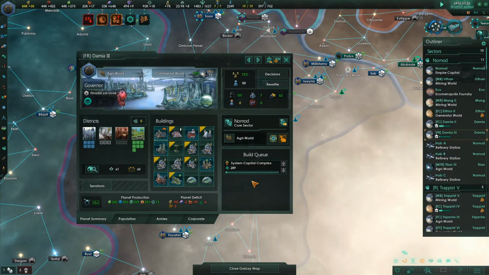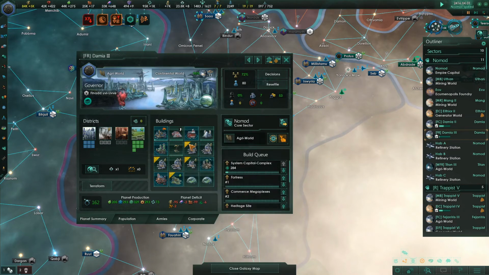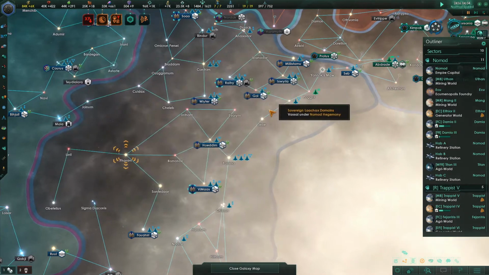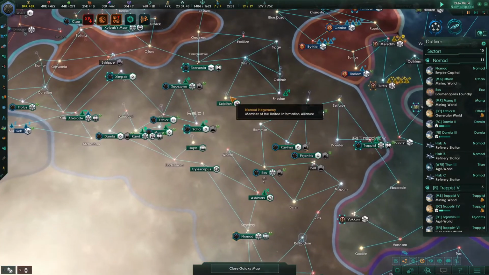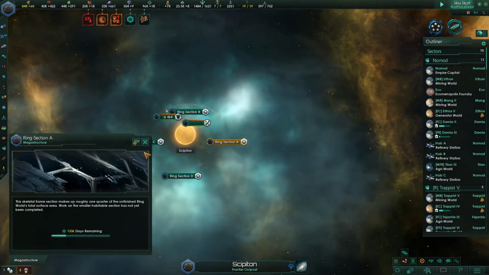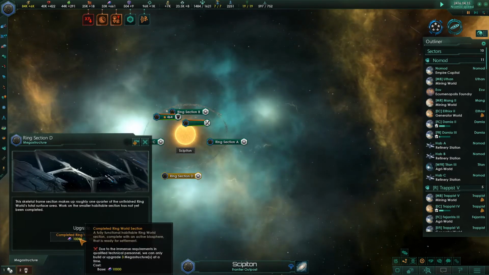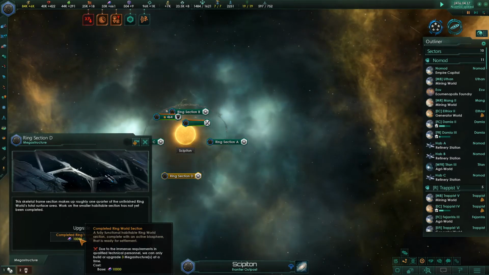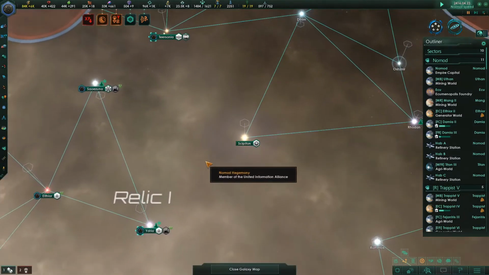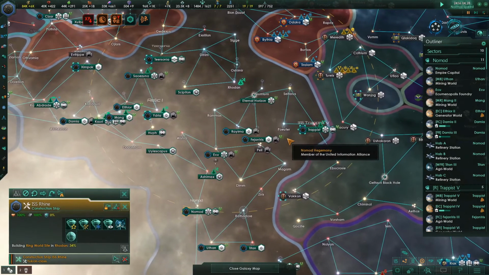This Damia 3, this would be a great planet to just go in here and basically upgrade everything. Say just upgrade, provide yourself jobs. We have a ring world being built over here. Currently, ring section A is being improved. Ring section D can't be due to the immense requirements of qualified technical personnel. We can only build or upgrade 3 megastructures at a time. And right now, we're building a second ring world over here.